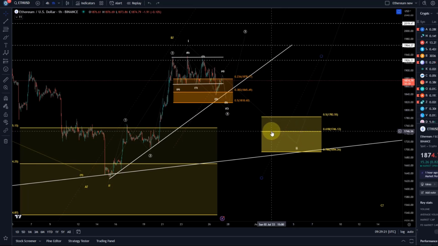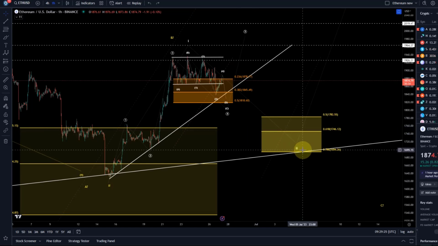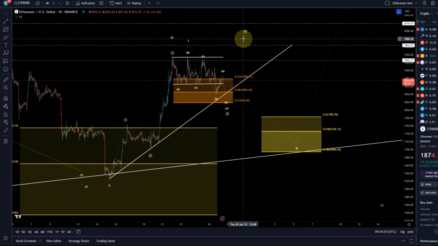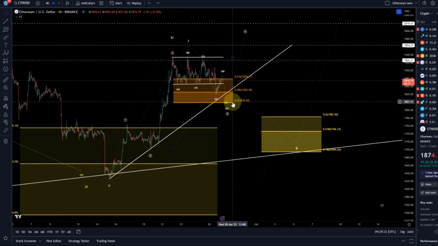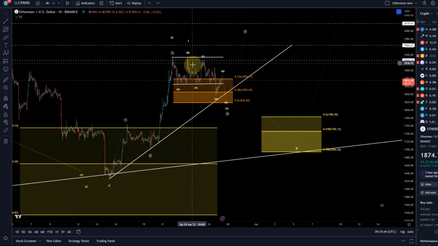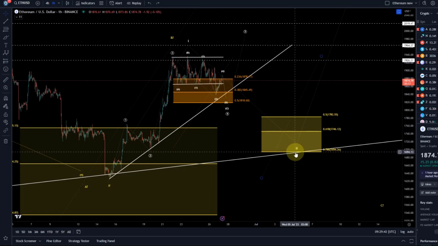So yeah, it's ultimately important to understand that we are in an overall bullish scenario. As long as 1694 is holding, there is very short-term bullish support for the immediate bullish scenario with one more high at 1818. That's currently preferred, but the alternative count would suggest a deeper pullback. But overall, the bullish range is between the Friday high and the 1694 low. Yeah, that's my update about Ethereum.